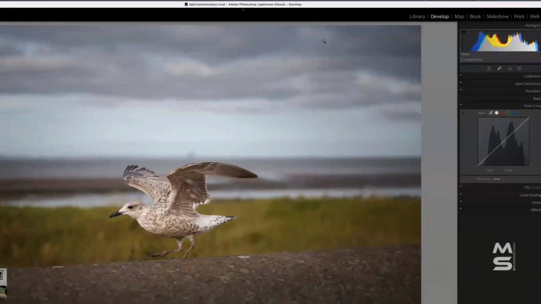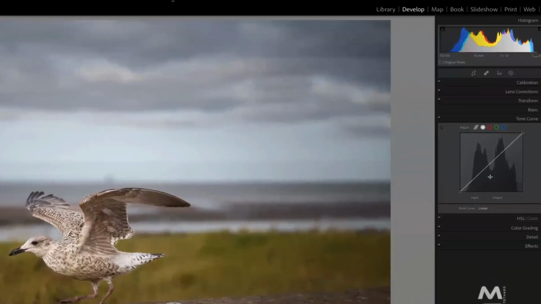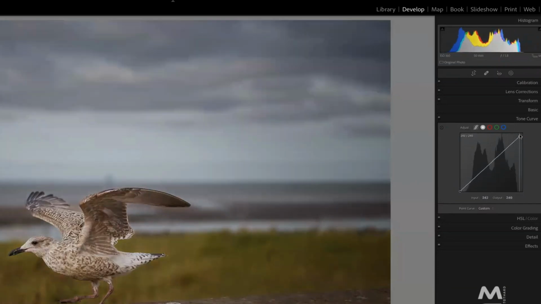Okay, so this is the tone curve. This is my histogram of exposure in the middle. Can you see this, like mountain peaks? This is my histogram, the grey bit up here in the tone curve. And this is a global adjustment. So this is black in the bottom left corner. This is white. And I can adjust, bring down the white, so making it darker.